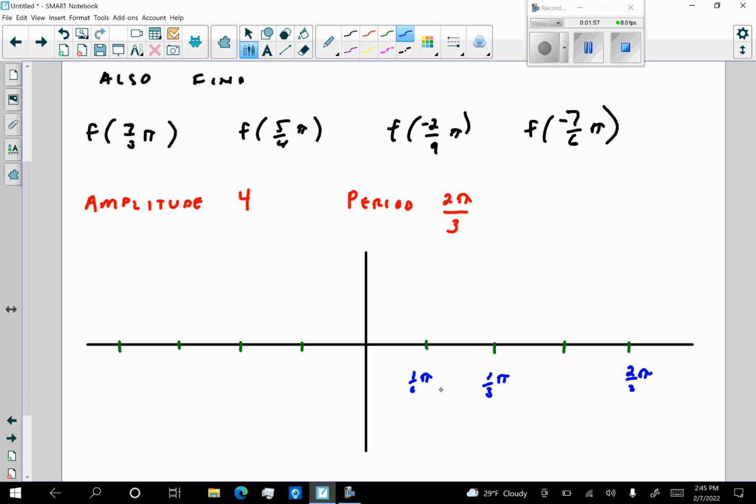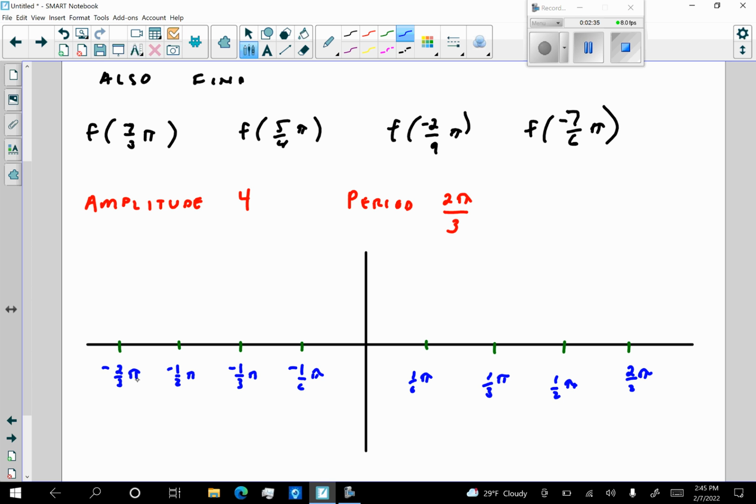And now someone asked me the other day, how do you find the third one? Well, you know what 1/4 of the period is. The 1/4 is 1/6, so you can just count sixths. 1/6, 2/6, 3/6. And 3/6, you can label that 3/6 or 1/2 pi. It really doesn't matter, just so it's correct. And then going in the opposite direction, I have negative 1/6 pi, negative 1/3 pi, negative 1/2 pi, and negative 2/3 pi.